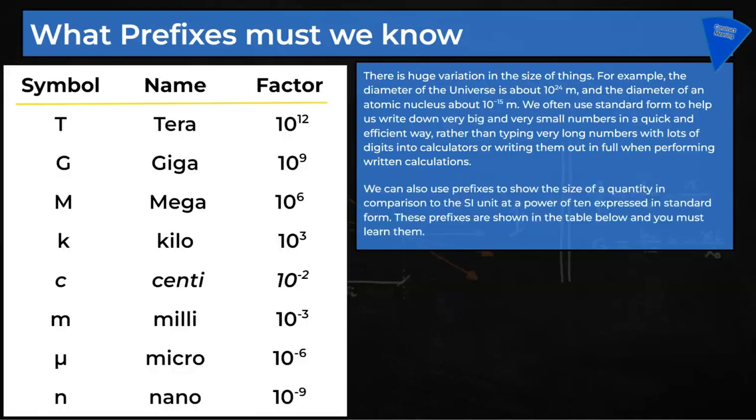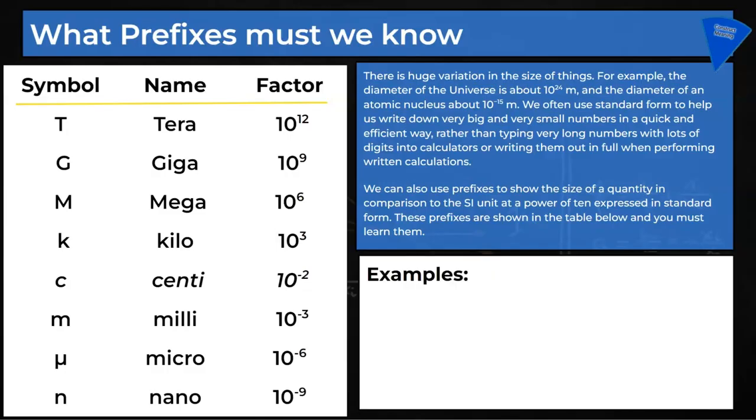Linked to this is obviously knowledge of the prefixes. This is the list that you should be familiar with. This will appear somewhere on the exam. The question is just simply where. So making sure you're familiar with this and knowing each of them will get you easy marks if you've learned this table. So please make sure you are familiar with the prefixes.